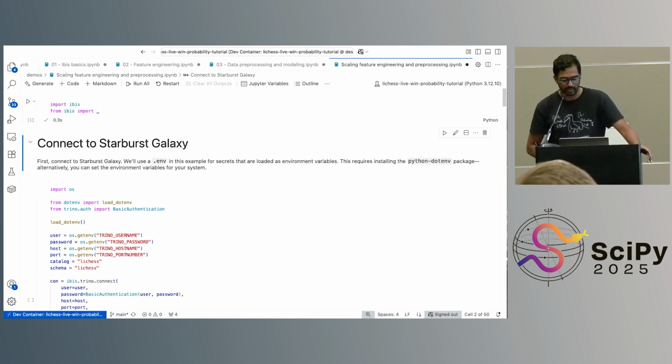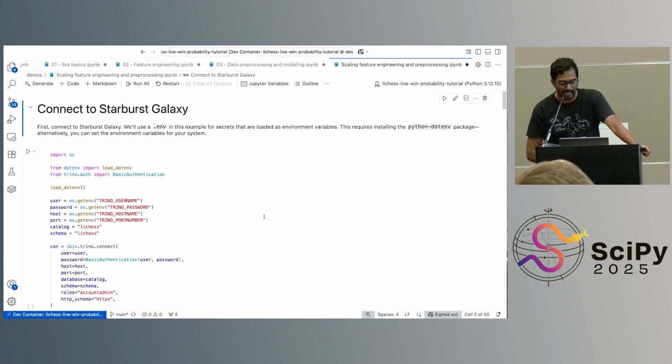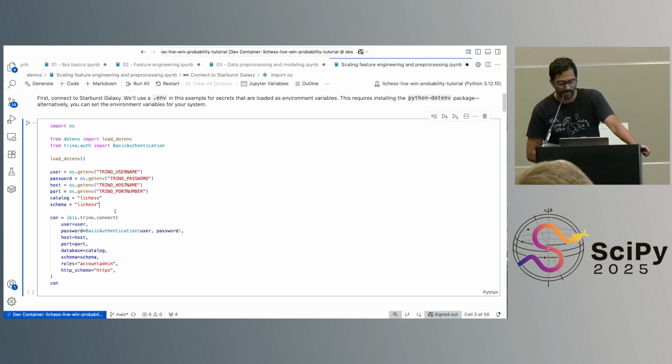So I'm going to go ahead and import Ibis again. Instead of using DuckDB as the backend, we're going to use Trino, which is another computing engine, and we're going to use a managed platform called Starburst Galaxy, which allows us to spin up a large Trino cluster. As you can see, we can connect in Ibis very much the same way, but here we're going to specify our backend.connect. Here we could have also done ibis.duckdb.connect, but ibis.connect by default is going to go to DuckDB with an in-memory database.